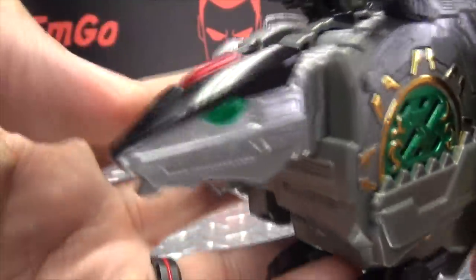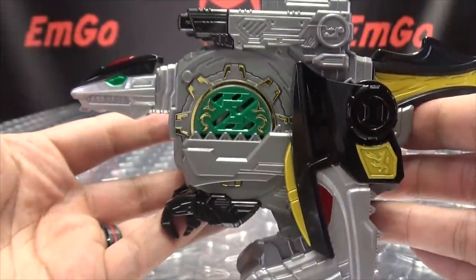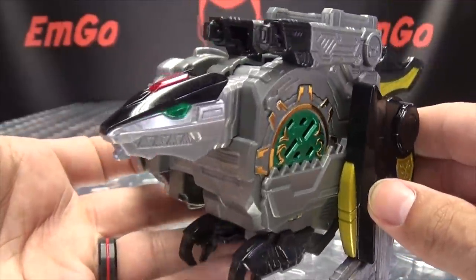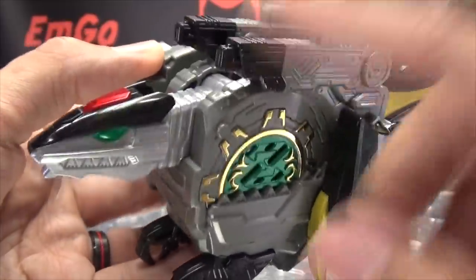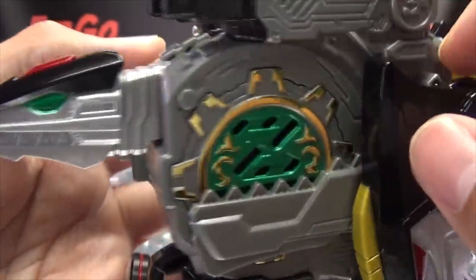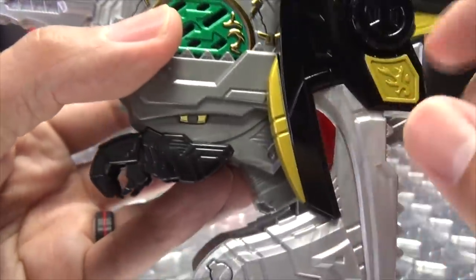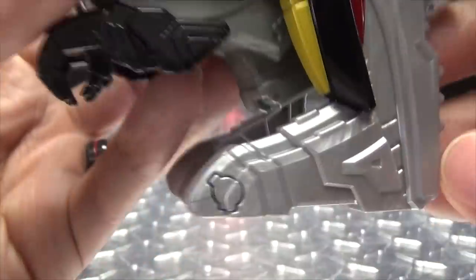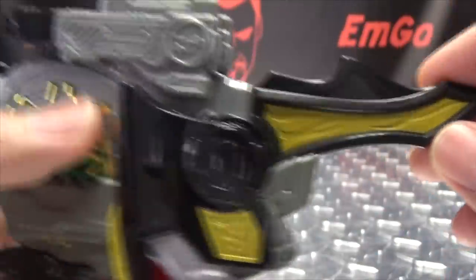You got some nice green there for the eyes, red up top. This is meant to resemble the V-Rex from Time Ranger. You can see the resemblance there. You got the guns up top with some black, the nice green and gold chrome going on there. You got some more black, some more gold, and little arms, and big old feet, and a wiggly waggly tail, done in black and gold.